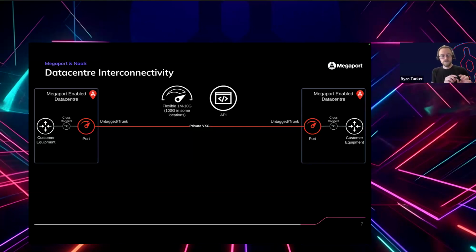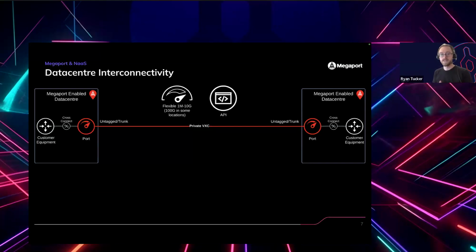So let's say you create this link, you've connected your DCs together, you've got this point-to-point layer 2, SLA backed service. But maybe during business hours you need 5 gig per second between these sites. Maybe after hours, you only need 1 gig per second. And maybe over the weekend, you can get all the way down to 100 or 200 meg per second. So you can change the speed of this link at any time, and then the cost savings will reflect that. So you only pay for what you have provisioned.